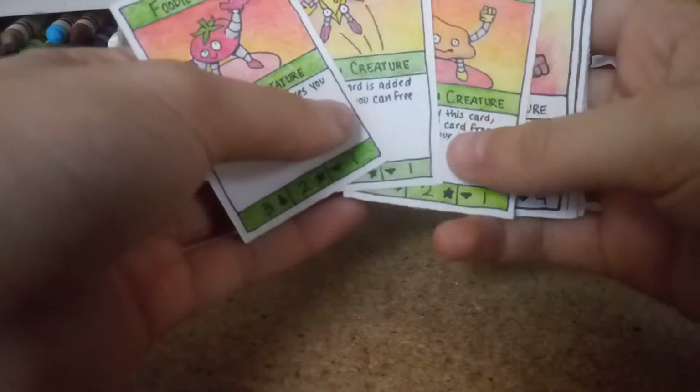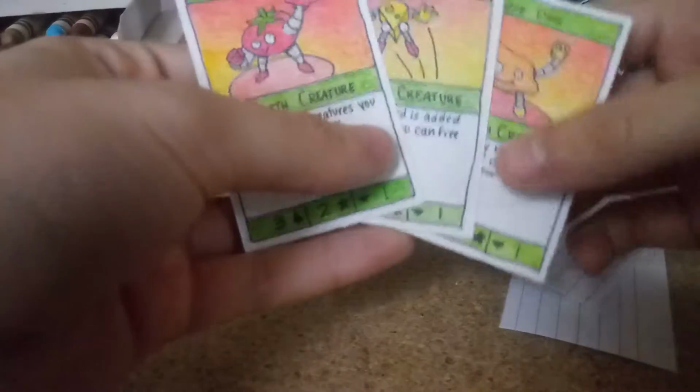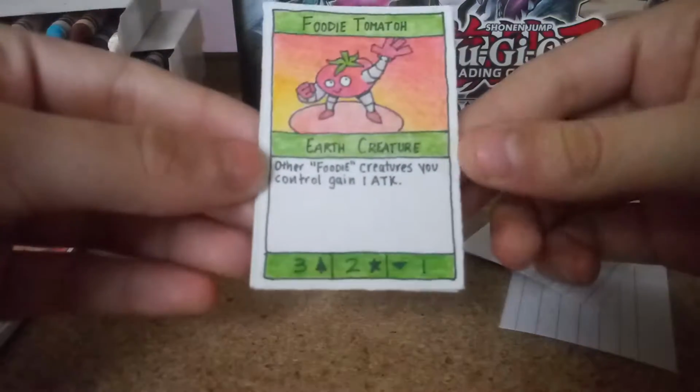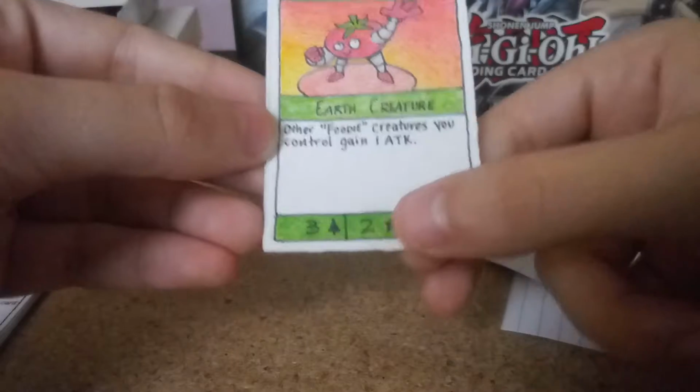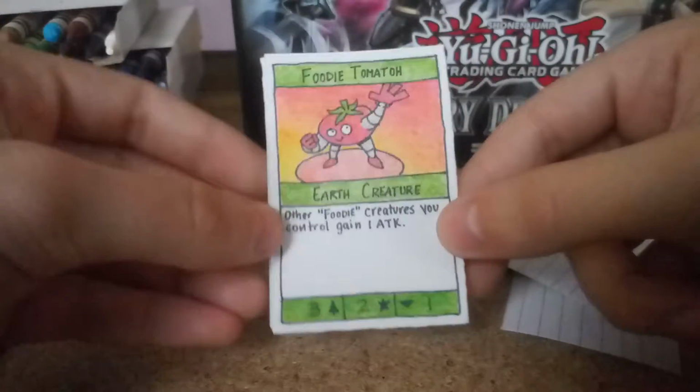Next we run 3 Foodie cards. This is a different archetype. This isn't the Golem archetype. Let's read them off. They're just generic Earth creatures. Other Foodie creatures you control gain 1 attack. 3 attack, 2 stars, and 1 defense.